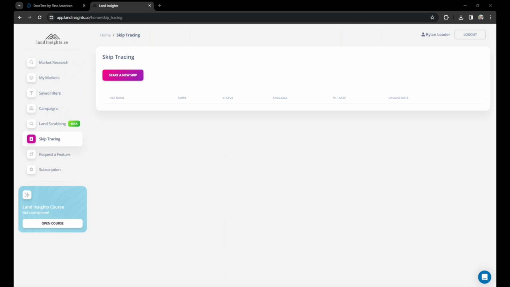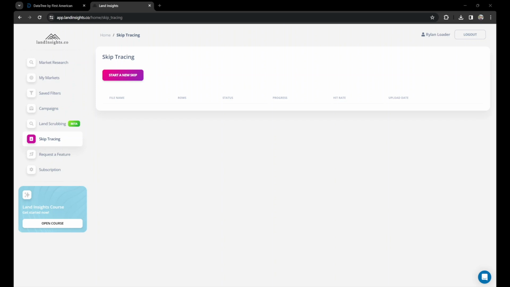In the previous video, I went over land scrubbing, and in this video, I will go over skip tracing. Skip tracing is a new feature we've added, and we added it because we didn't see any services that really offered you quality skip trace records at a low price. You might see some areas where it's high quality records, but it might be 11 cents to skip trace it. We're offering this to you at a flat rate of 6 cents per record. It doesn't matter if you skip trace one record or 5,000 records, you're going to get the same price, 6 cents per record. So let's jump into it and skip trace a record.